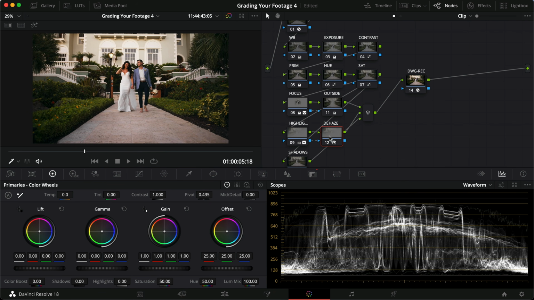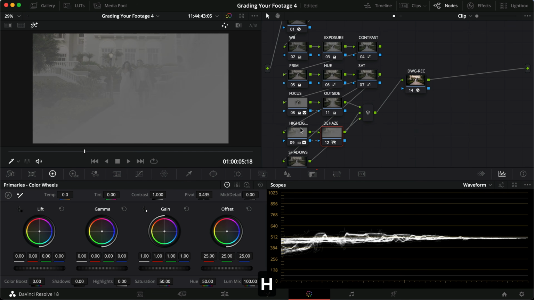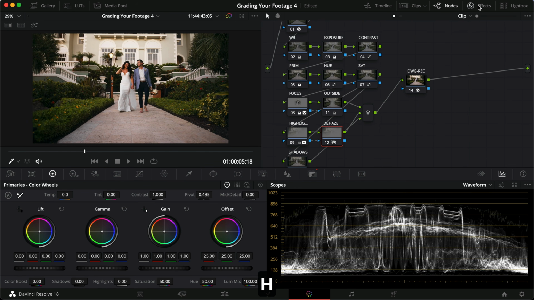This is just another serial node, but I've connected the 2 blue in and out points here, which basically means that we are taking the key or the mask from the first node to the second node as well. So this one will only affect everything that we'd selected in the first one. So doing the opposite of the outside node that's selecting everything else, this is just selecting the exact same thing without having to do the same mask.